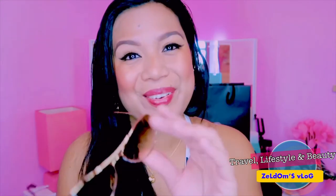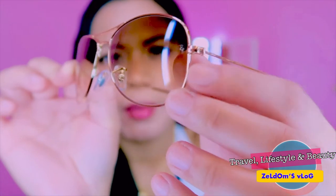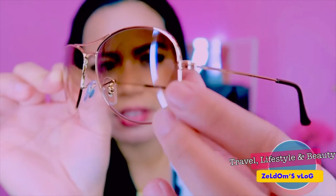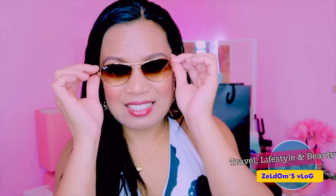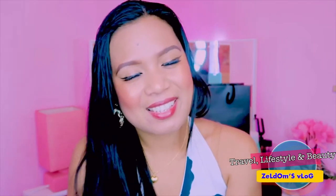Let me put it closer so you can see. There's an R and B — Ray-Ban marking on it. I don't know if you can see it but I see it from here. There is an RB Ray-Ban stamp on it. Last test — ang ganda guys! Since I have shown you already my first sunglasses, the Louis Vuitton, and the second is the Ray-Ban, now we shall go for my third favorite sunglasses.